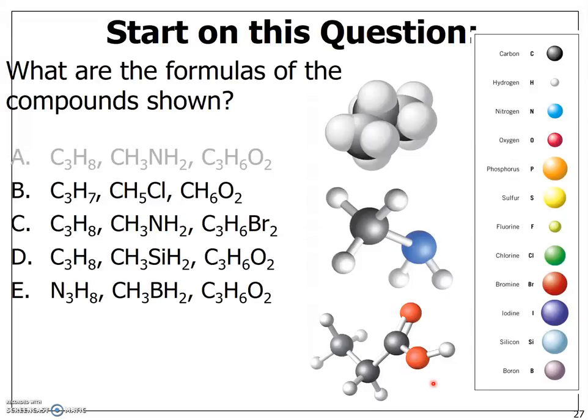So Wednesday we will finish up with, we'll briefly go over these namings of molecular compounds, and we will start on ionic compounds, which that naming system is slightly different. So please review chapter 2, sections 1 through 3, and be prepared to talk about these chapters along with sections 4 through 6 for Wednesday. Bye.